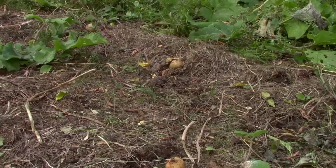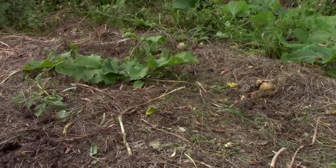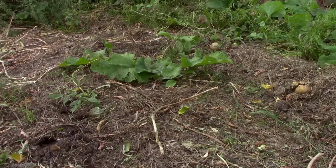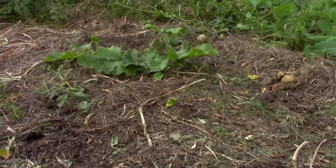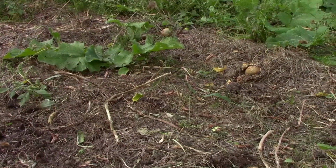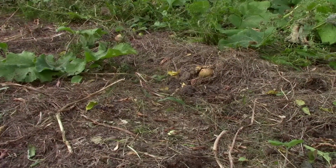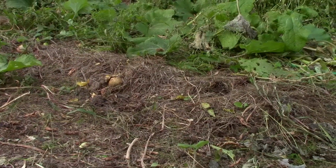Well, as we clean this up a bit so we can actually get in here and find the potatoes, I just wanted to remind everyone that we do a modified roost out method. We do bury them, so we dig trenches, and they're not very deep, they're barely buried. And then we cover them with a really deep layer of basically hay mulch, and you can see now some of these we've pulled out, but they were starting to pop out of the ground, and even though it looks like a complete jungle, this method's been working pretty good for us.